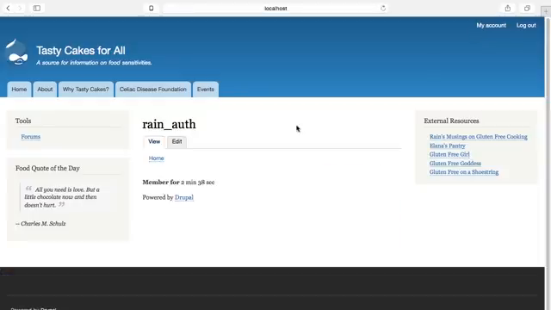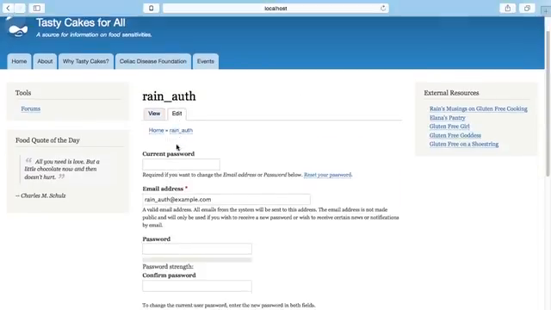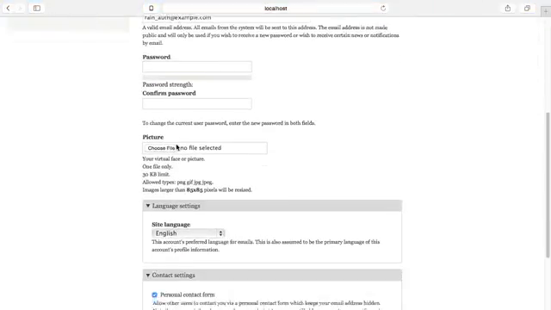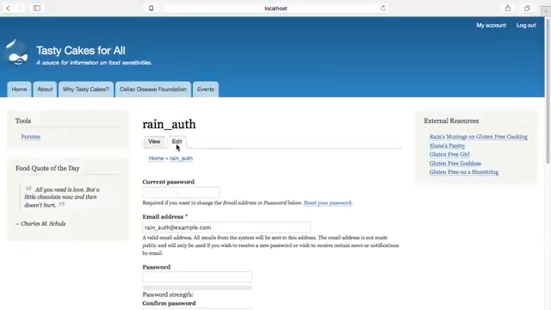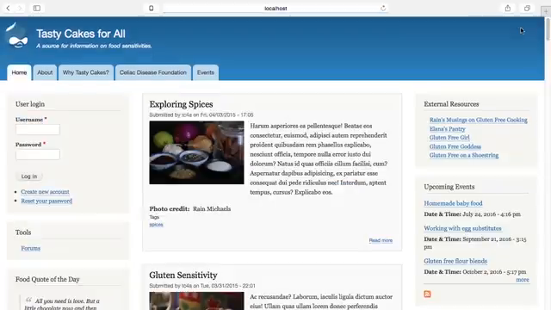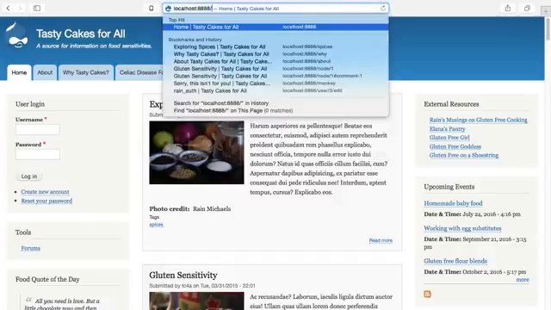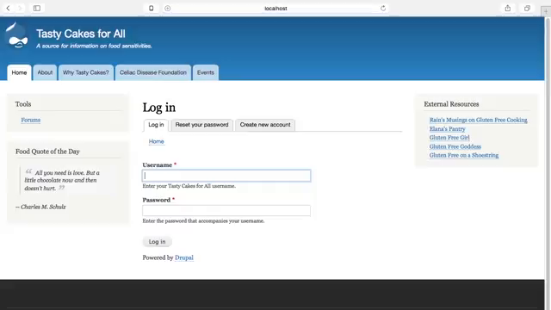So I can go to the My Account link here, and then I can edit it and change my information if I want to. Since I don't have that many permissions, I cannot change my user role. So all I will be is an authenticated user until an administrator makes me something else. I'm going to log out because what I want to show here is that if this login block were not on the left-hand side, and there's no login link to be found, with a Drupal site, you can usually, unless the site builder has changed this, access the user login page by going to the site URL/user. And now you can log in here as well if you want to.